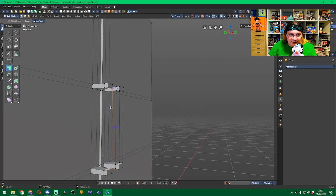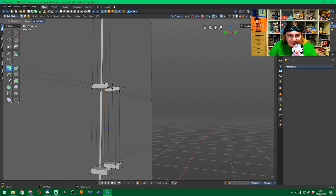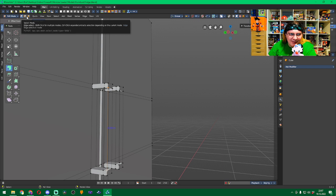It's a bit of a finicky thing. I did something wrong here. I pressed shift too early. This one. I'm starting to struggle a bit to see what has already been defaced. No, befaced. And now I should be able to select the edges and face them.